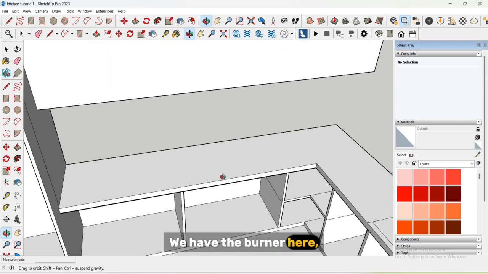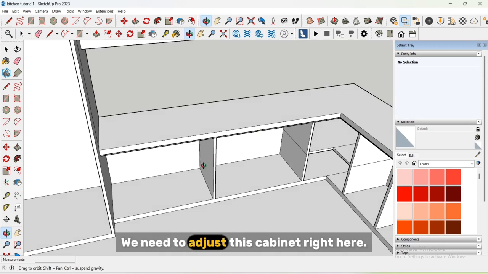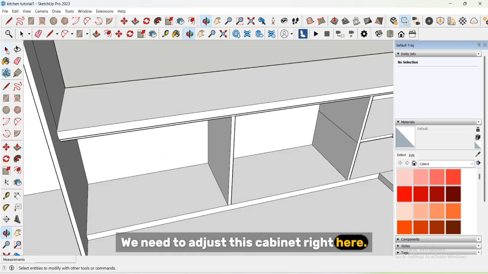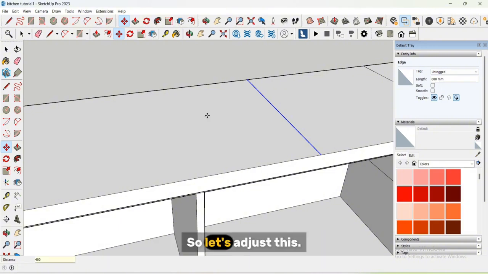We have the burner here. So over here, we need to centralize the burner. We need to adjust this cabinet right here. We will keep a space of 800 for the burner. So let's adjust this.